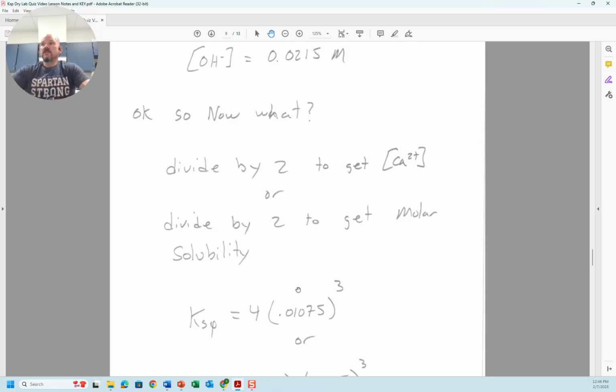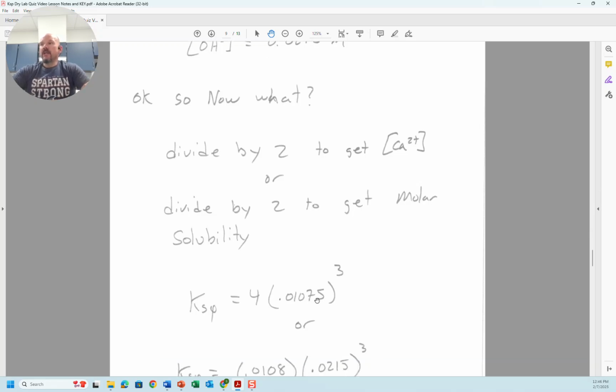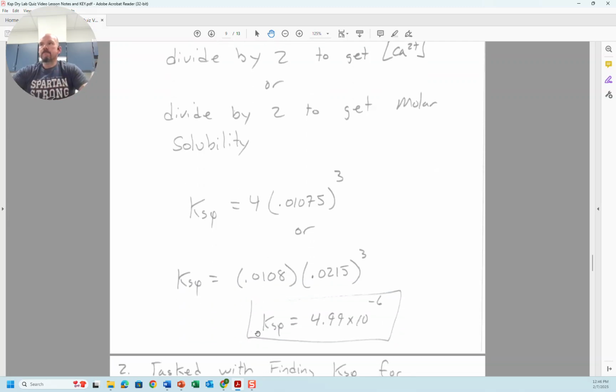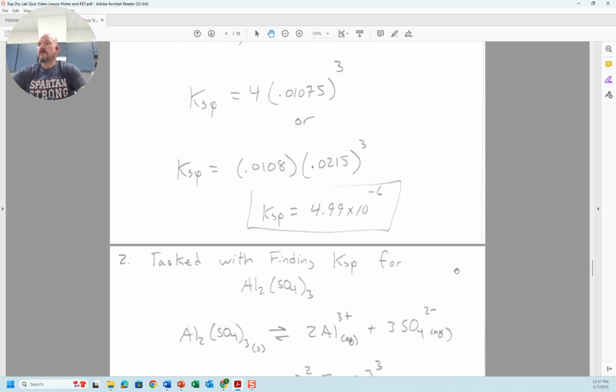If I divide by 2, technically I should say 0.0108 here because I should only have 3 sig figs. But you can keep it there and then round at the end, and it might be a little bit different than if you did it the other way. Or you could use the expression. Here is the concentration of calcium and here's the concentration of hydroxide, and this should say squared. It's cubed here because I was using the shortcut. Either way, this is the right value, and that should say squared. I apologize for that. Always a typo.